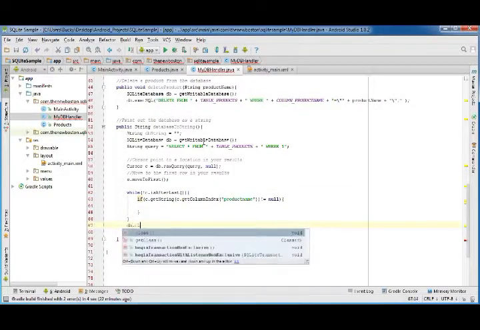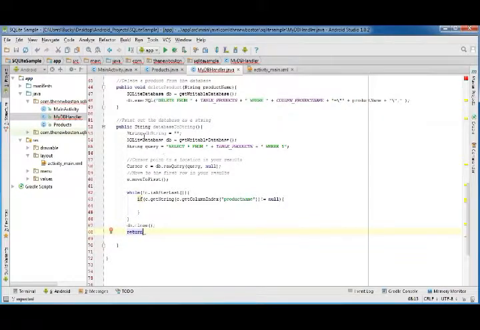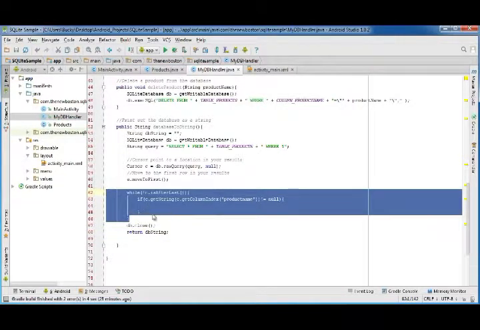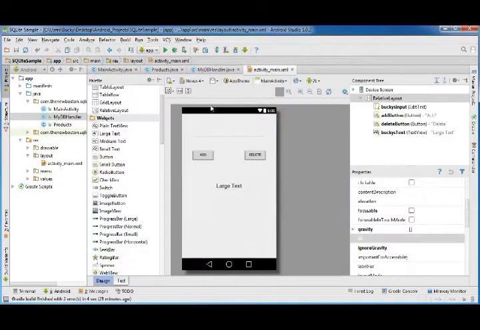Probably makes sense if you just close your database. And since this method needs to return a string, we're just going to return the database string. So of course, this is essentially going to loop through each row in your database. So every time we loop through a row, we just want to tack on some information on the string that we're going to return, because the string that we return is going to be printed out right here.